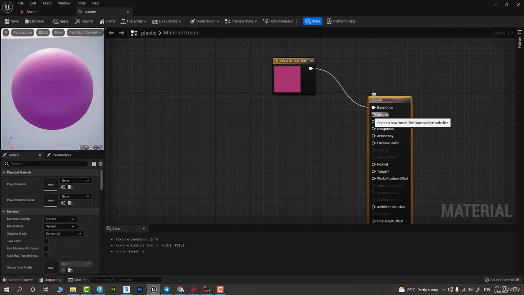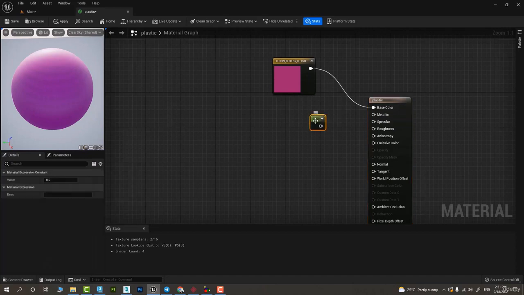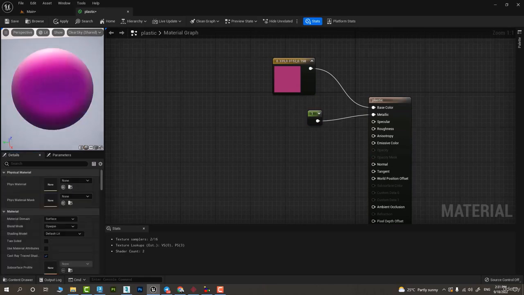But if it's a white color for our metallic, it means that it's a very reflective material and it has metallic-like features. Now to add this black and white color for our metallic, all we have to do is just press down 1 on the keyboard and left click on the slate, and we get this black and white value. We can change it and link it to our metallic and have any type of metallic feature that we want by changing this value. Right now with the value at 0, it means that it's not metallic at all. If I put 1, it's the most metallic that it can be, and it's very reflective.